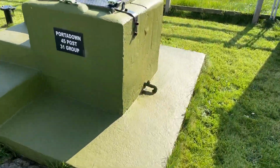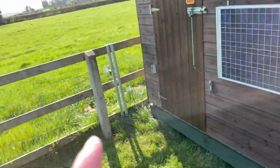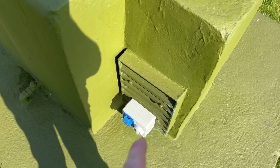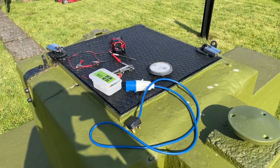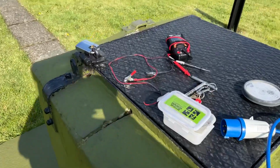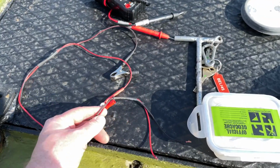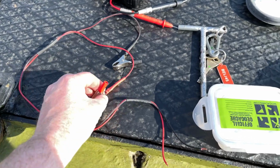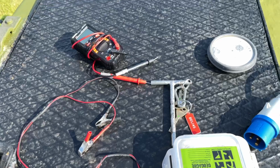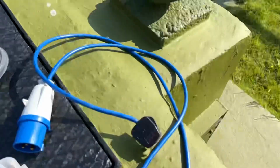So I just have to go and get the generator now, because the battery, I don't have the right connection to connect it to the bunker. So I am going to get my generator from the van, get it hooked up, and then I'll go below and get this little piece of wiring done. All I want to do is, when I rewired the post about a year or so ago now, I got rid of my battery connection below ground. So the only thing I could do below ground was hook up via battery above ground or via the generator.